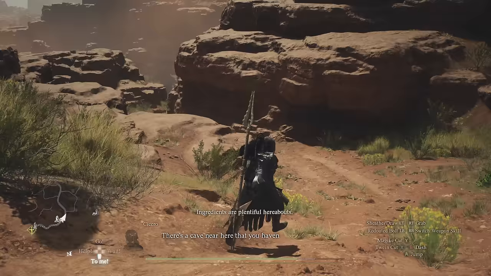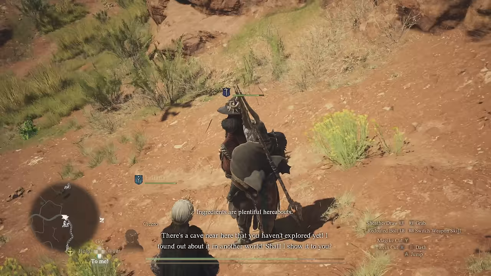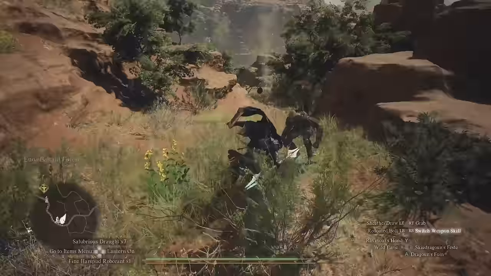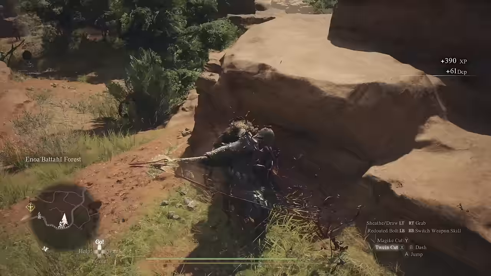So, just like this. She's pointing. Give it a second. I'm going to tell her to go. We got that little exclamation point. And now Cicero is going to take me on over to a cave that I have not gotten before.